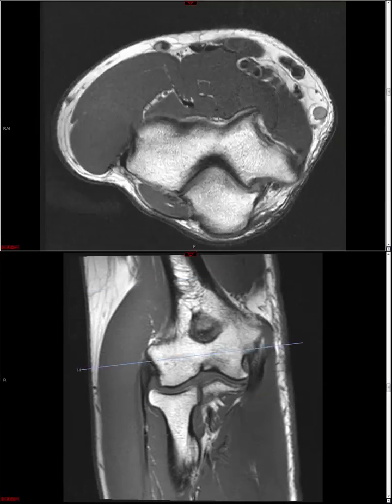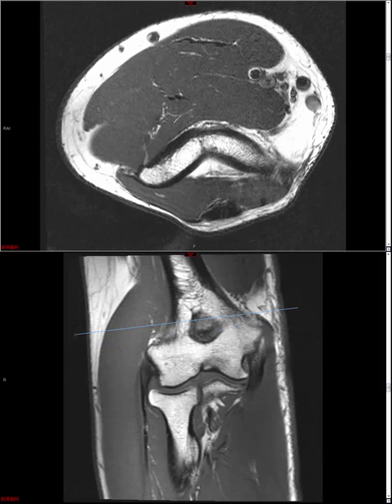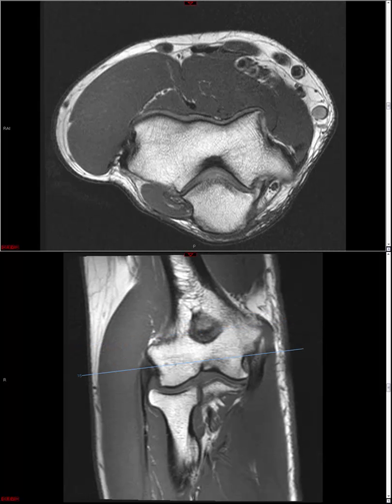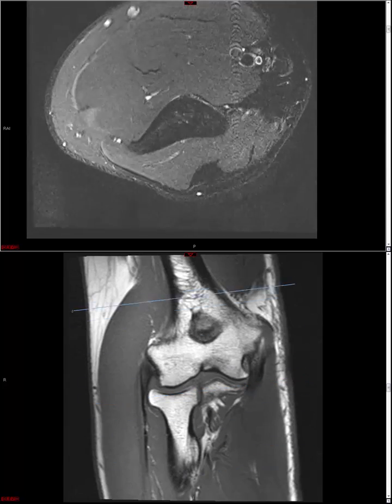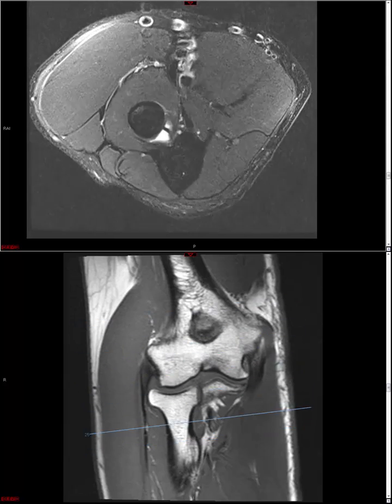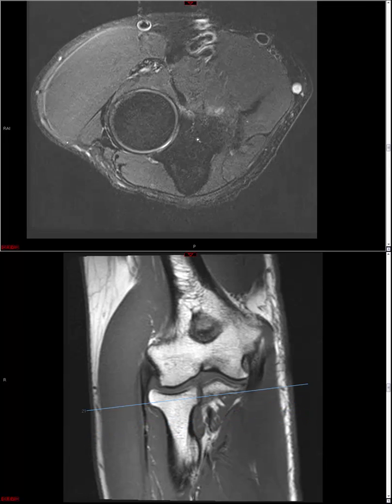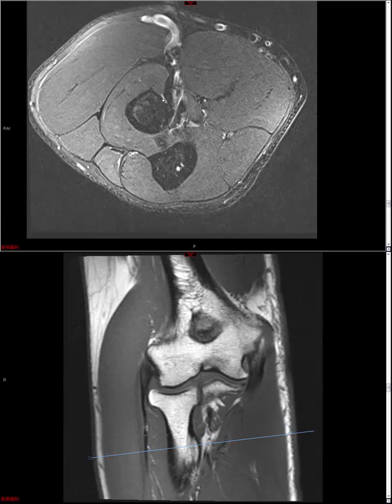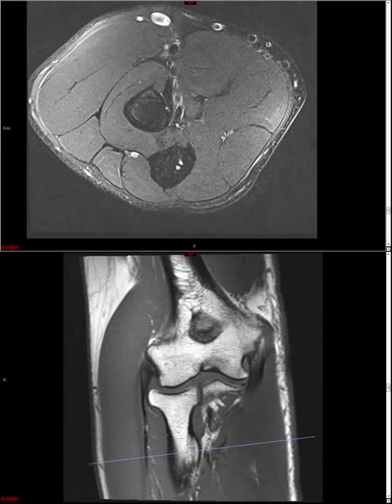There shouldn't be too much red marrow in the elbow. It's fairly peripheral in the appendicular skeleton, so it makes reading the marrow usually fairly straightforward. And at this time I would also look for incidental lesions, either mass lesions or collections. You do have a bicipitoradial bursa, a potential bursa interposed between the biceps tendon and the radial tuberosity, and it can fill with fluid, insinuating right between the biceps and the radial tuberosity. The requisition not uncommonly will say query mass in the cubital fossa, and being able to localize fluid signal in this location will allow you to confidently diagnose bicipitoradial bursitis, and this can happen at ultrasound as well.